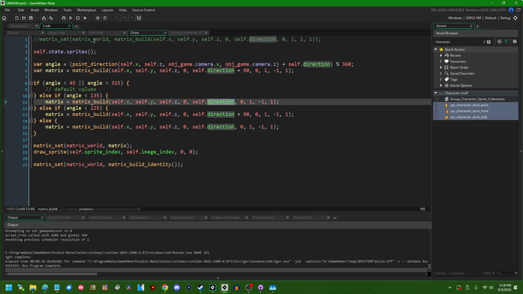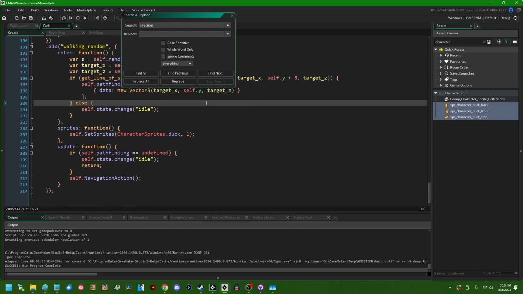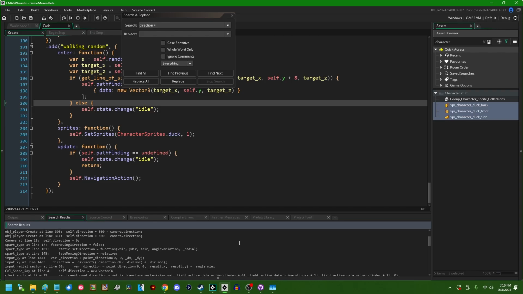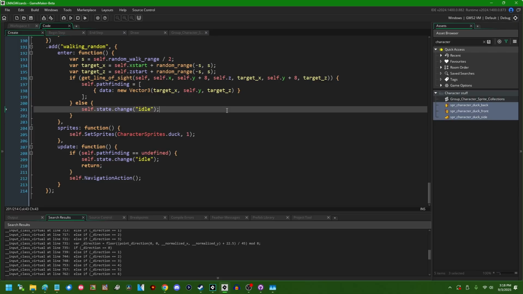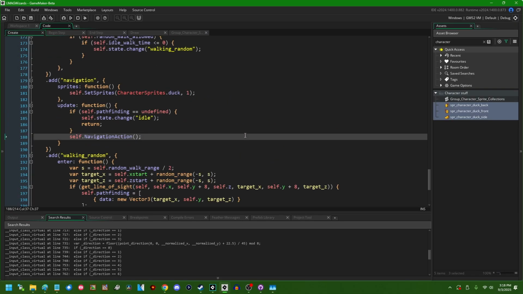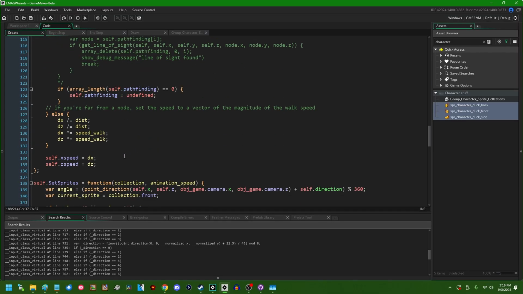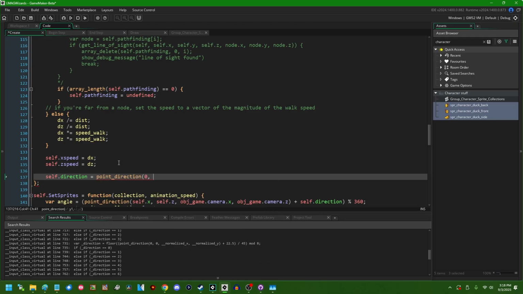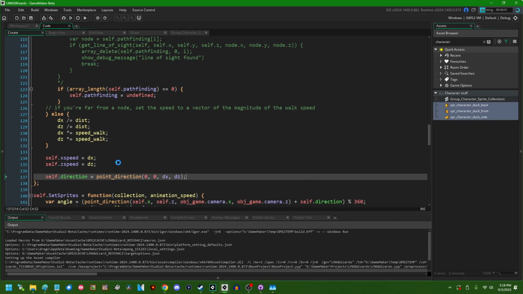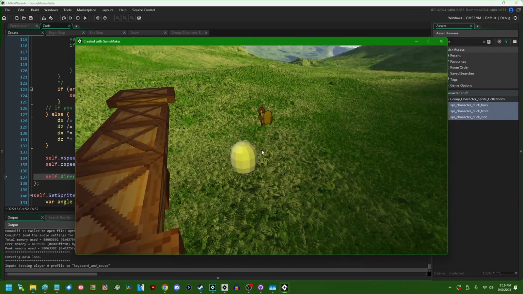What else? So the direction. I think what I really need is to set the direction. So when we are moving, our direction is simply going to be... Alright, we are not doing anything with direction in any NPC code, so, navigation action. I guess I can just toss this in navigation action and say direction equals point direction 0, 0, dx, dz. And I think that might be the only change here I need to make.